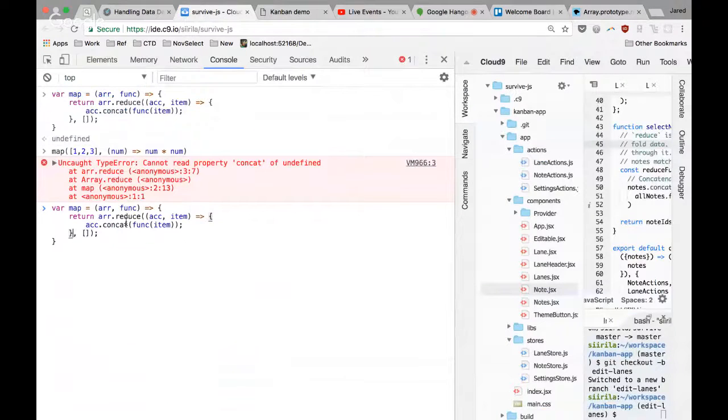We need a line before the return, like at the very beginning, say accumulator equals empty array. No, that's what this is intended to be, this initialization for the accumulator. So this should be initializing it to an empty array, assuming I have this all written right. So this ends there.